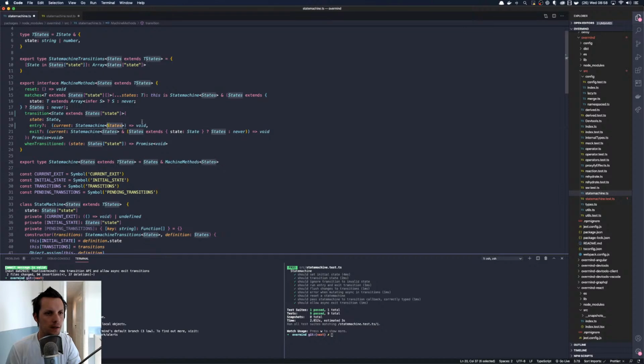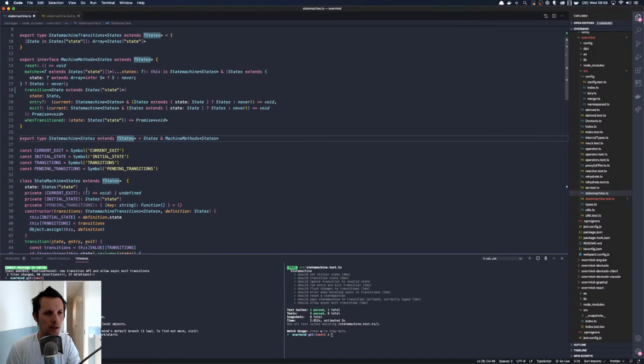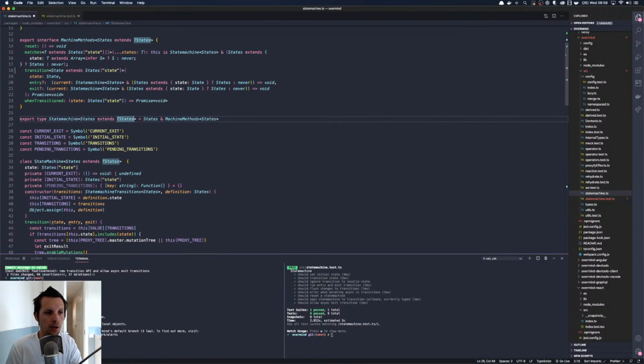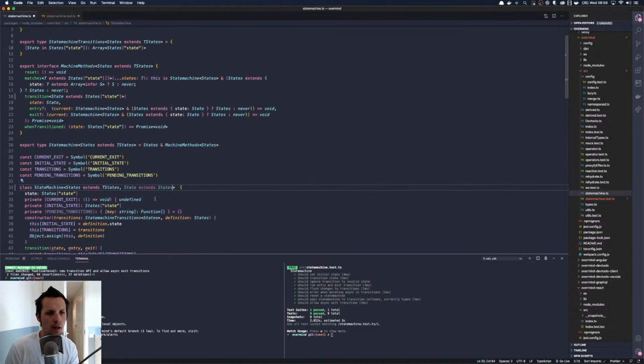So what I think we need to do is change the typing a little bit here. What we want is: what are all the states and what is the current state? Currently we only have all the states, and then we can give it a state extends states, I guess. I think we can say that. Yes, we can say that.